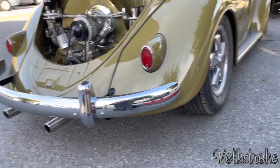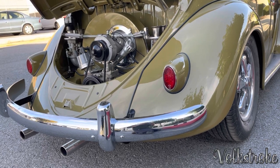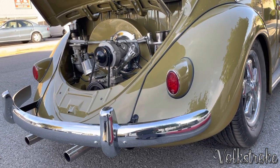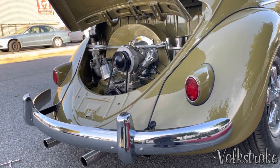So this car came in running very rough. I'm gonna give it a carburetor adjustment and tell you how to make it run right.